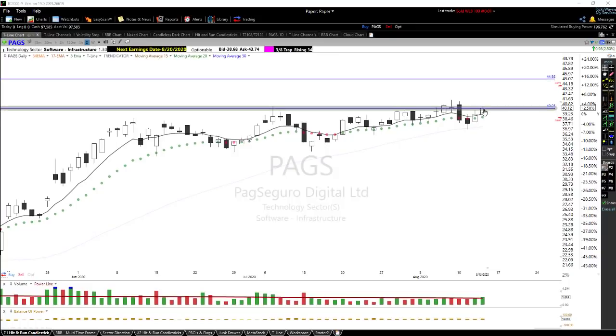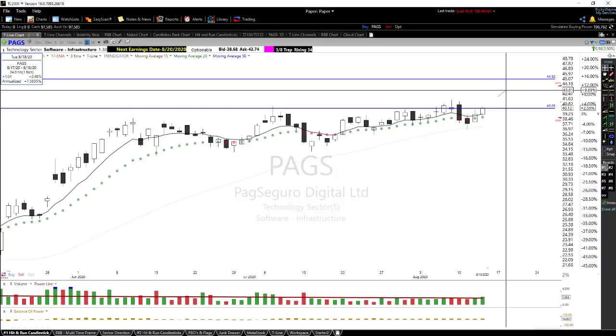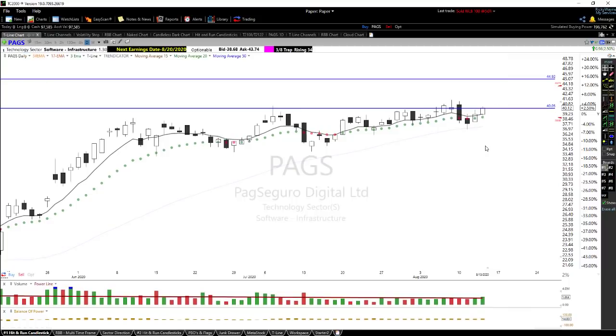So there may be some money taken off the table somewhere in here. We'll follow that price action and make that determination based on price action. And also our goals. Our goal is to double our money in 12 months at minimum. Triple would be nice, and hats off to you if you can do that. But our goal is to double our money in 12 months.